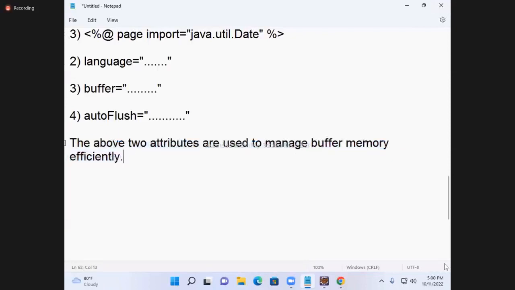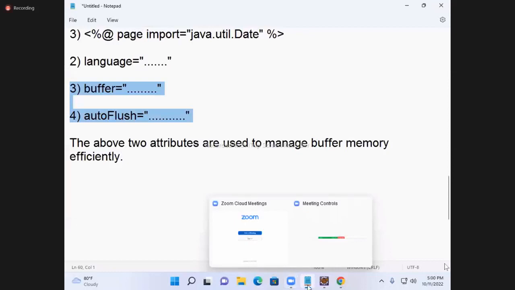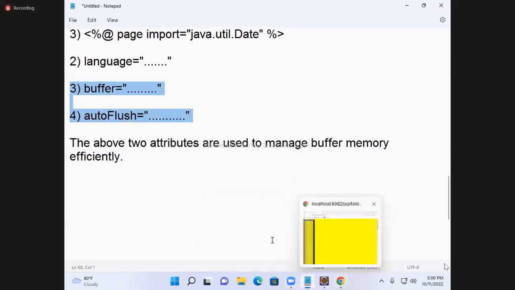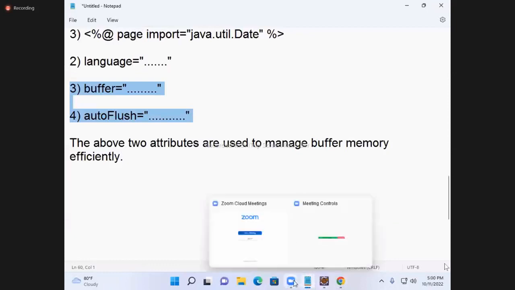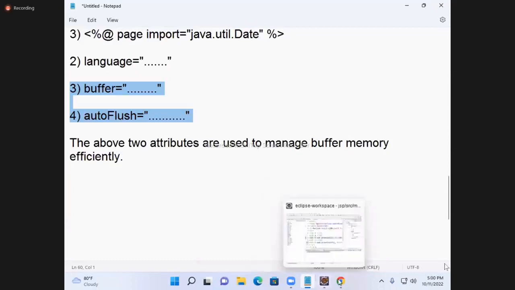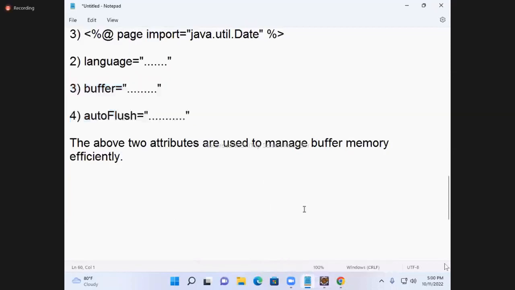Say buffer memory is nothing but RAM memory. Say here already 4 applications are running. One is Zoom software, one is Notepad, one is Eclipse, one is a browser. What will the operating system do? It allocates some memory for Zoom software, for Notepad, for Eclipse, and for the browser. Like that, memory is allocated by the operating system for every application.